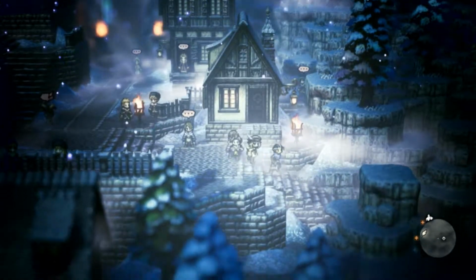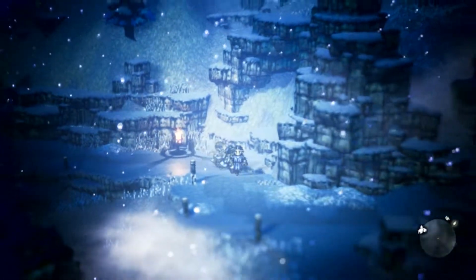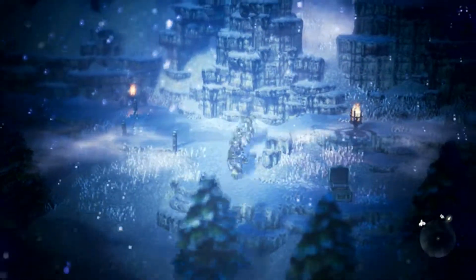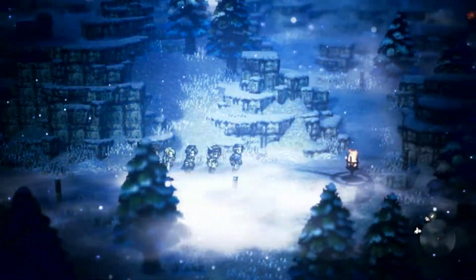Anyway, I think my party's, like, perfect right now. I think the first four people I've got are, like, perfect. I might stick with them for a while, you know what I mean? Like, I have a mage. I have a healer. I have a warrior. And I have a thief. That's, like, the perfect JRPG party, I feel like.